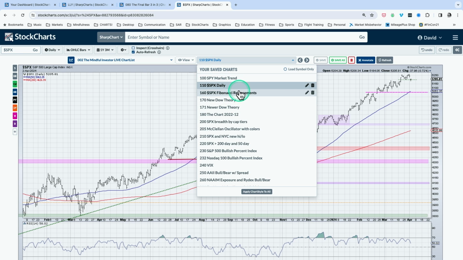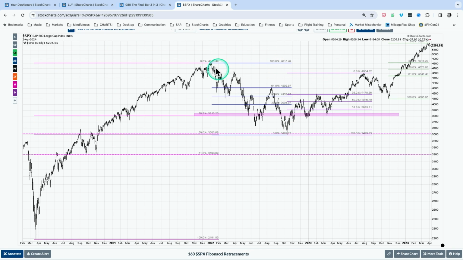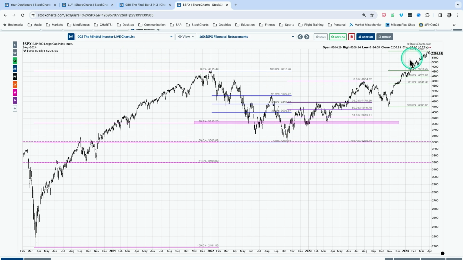Now, I also want to point out with the Fibonacci retracements, I highlighted some of the different relationships here. This is a chart that I have on a chart list that I review all the time, and it's just meant to think about the Fibonacci framework and reflect on any time I feel like we have a major high or a major low. I like to throw these retracements on, and what I'm looking for in particular is when you get some agreement between some of these different levels.